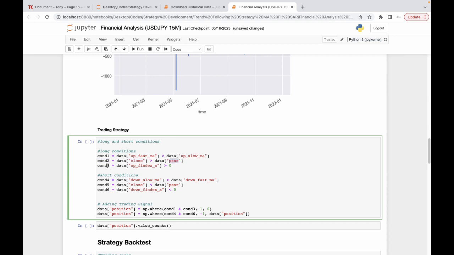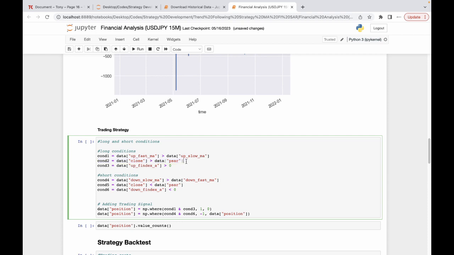And for condition 3, we want the force index average to be greater than 0. In this case here, we did not use condition 2. Now remember I said that this is an already done financial analysis. So initially we added the parabolic SAR, which is the condition 2, and the condition 5 for a sell condition.